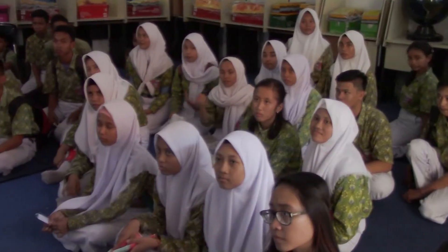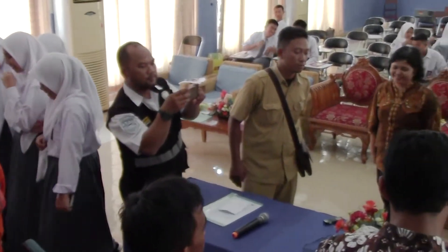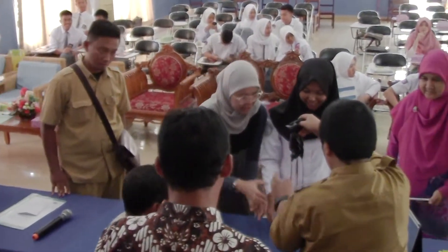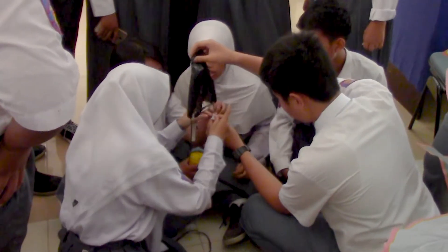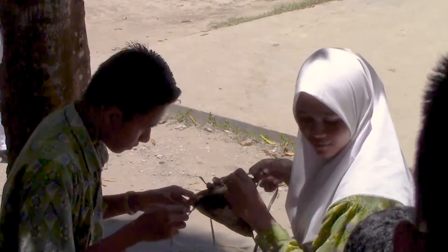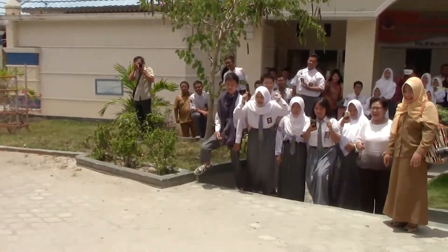Working with our in-country partners from the University of Gadjah Mada, we go into each of the schools and deliver training for the teachers and the students to improve their knowledge of the local seismic risk and what a seismograph actually is. We did some activities related to vulnerability, capacity and risk in disasters, using a simulation with very simple materials like eggs, ropes, papers and sticky tape. Using these simple tools, the different groups are asked to design a kind of technology that can allow the egg to be tossed up and come down again without breaking.